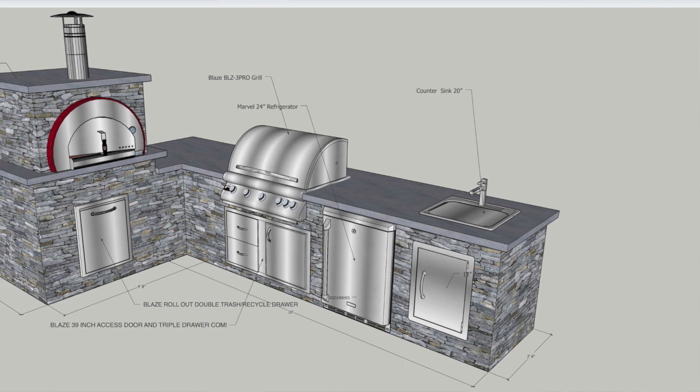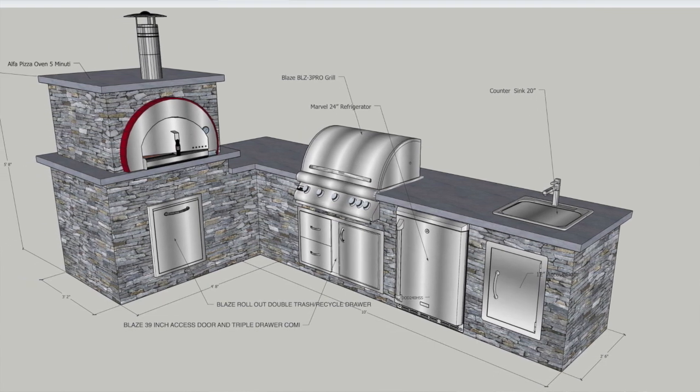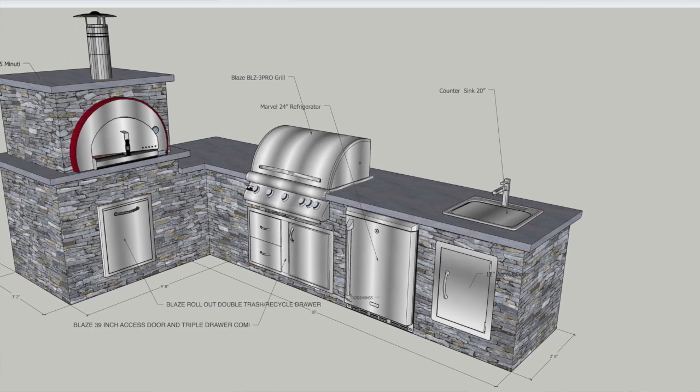With that return — about four feet eight inches — we decided to put the pizza oven on an elevated platform and put the trash drawer underneath it, thus freeing up more space on the straight run. The owner also decided to build an arch underneath it to store wood, since this is a wood-burning oven, not gas. The arch is purely aesthetic but it looks awesome. So now you're talking about ten feet across with four feet eight inches going out from the L, maintaining the same amount of gear.